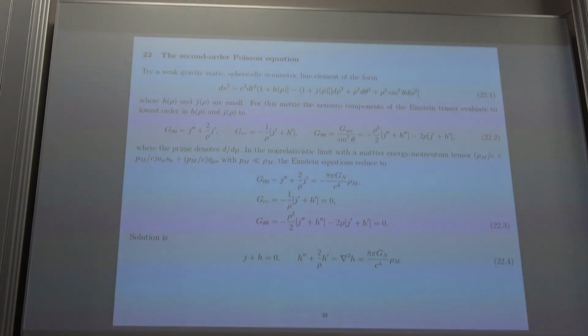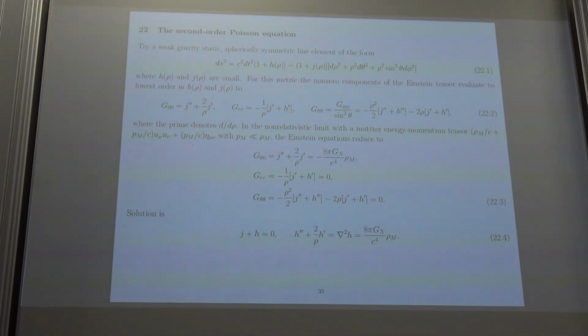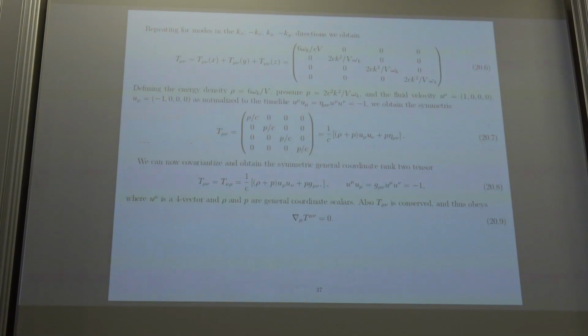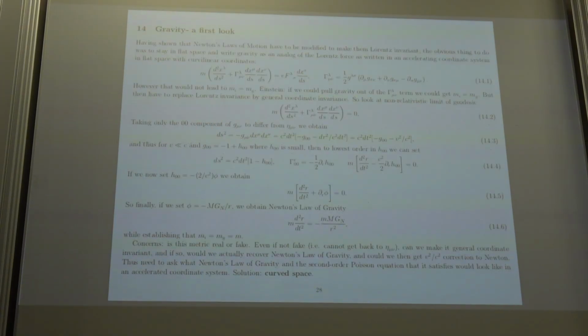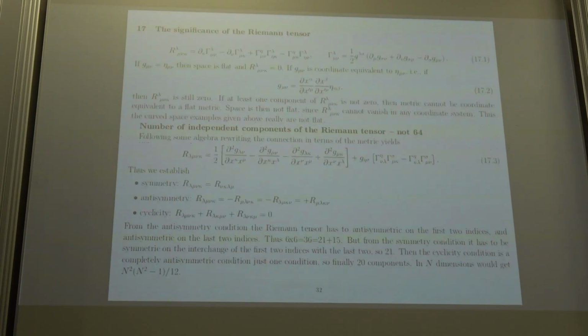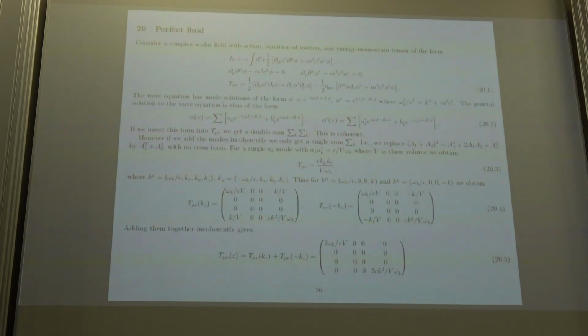So let me just remind you, what did we do yesterday? A quick look at gravity. The first look at gravity was, I just took 1 minus h00, and I showed you that h00 was the potential. Now, what I didn't show you was that this had anything to do with an equation of motion. This only came from the geodesic. Now I have to show you that it comes from the Einstein equations. But to do that, I have to do a little bit more.